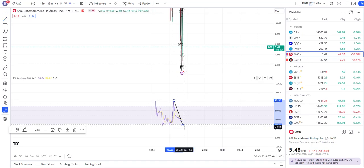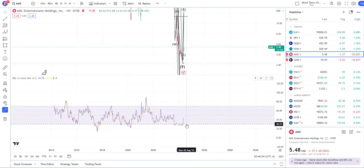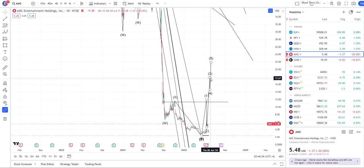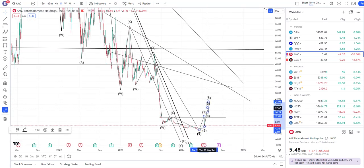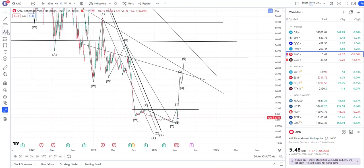So the monthly has also clearly broken its downtrend. So the monthly and weekly cycles, guys, we're not even in the first inning. We're like in the first out of the first inning, right? The weekly and monthly. Now the daily cycle, okay, we're extended. So it's going to bleed. But I'd like to see some bearish divergence in this impulse. So what I'd like to see is another pump to take out this peak, pull back hard, bearish divergence, then the daily resets. What price that happens, I can't tell you. There are some resistance areas up here. 39 should be strong resistance. That would be an area where I think we could see it end. Something like that, and then we pull back hard.